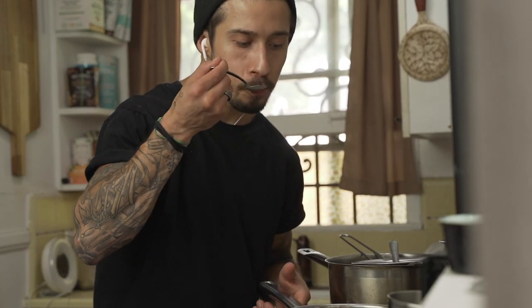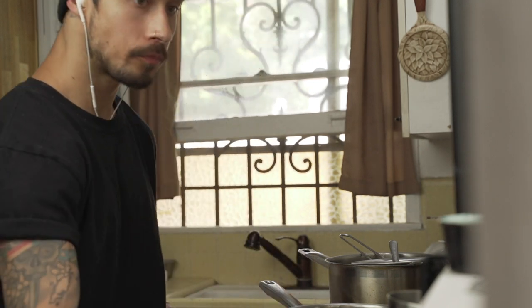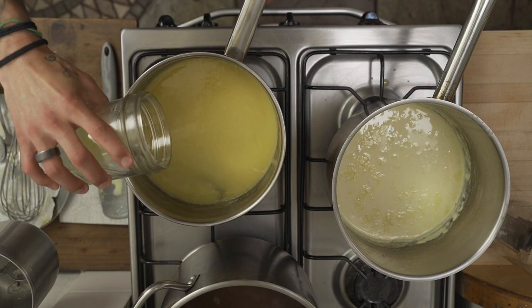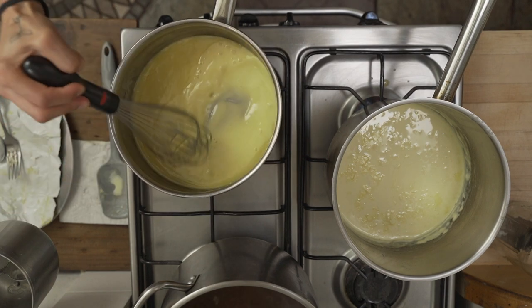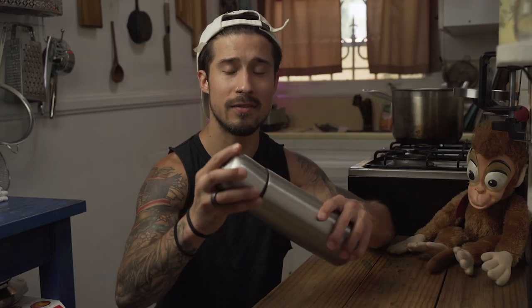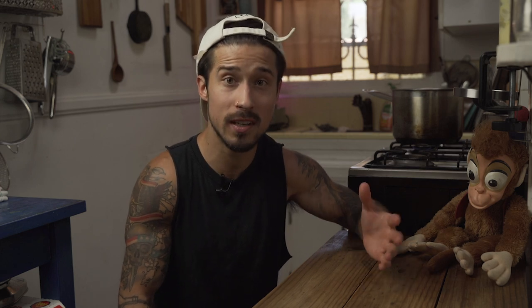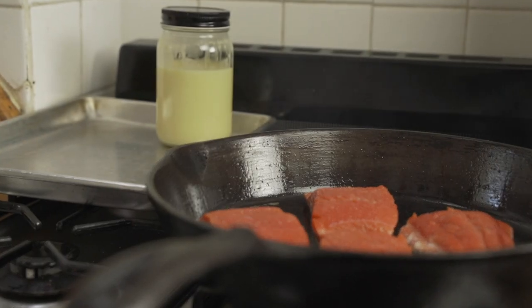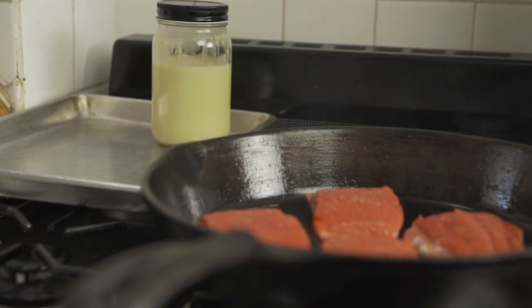To finish this up, you've got a pinch of Redmond's kosher sea salt - preferably - I use an entire lemon for this recipe, and also some finely ground white pepper if you choose to. Then you can just hold it in a warm place - a thermos works extremely well for this. You can keep it off to the side in a warm place by your stove. It's going to separate if it gets too hot. This works great if you are hosting a brunch or a dinner with multiple courses - you can make this way ahead and keep it for the rest of the night.